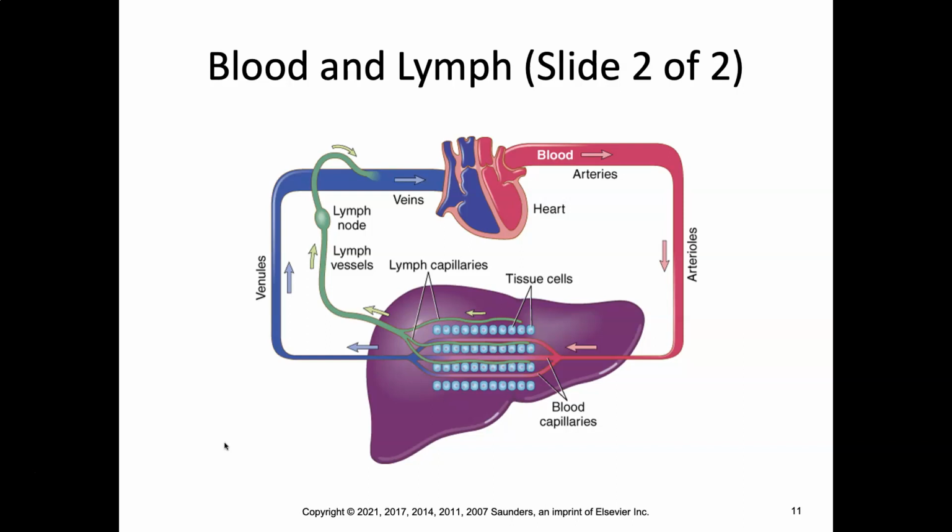You then have what's going on in those tissue cells and the blood capillaries and the lymph capillaries. You have then the exchanges that take place there. The blood heads back through essentially venules and veins with the waste materials. And the lymph system picks up the rest of that and drops it into the veins as well. Hopefully that makes sense.